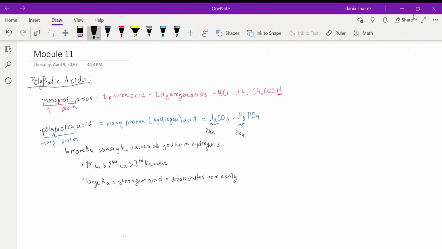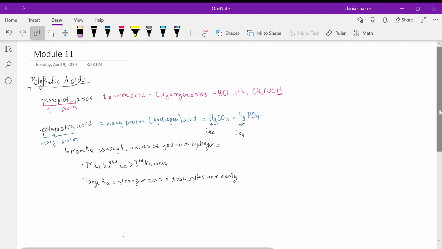With your hydrogens, you can think about it kind of like money. If someone asks to borrow $1 from you, you're going to be like, yeah, fine, it's $1, here you can have it. But if they keep asking and asking and asking, it's going to be harder for you to let go of that dollar because now they're asking too much of you. It's essentially the same thing with polyprotic acids, hence why your Ka values get smaller and smaller, because it's harder for them to let go of that hydrogen. So that's essentially what it means to have a polyprotic acid and why your Kas are smaller.